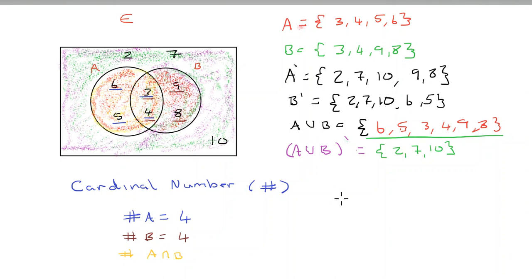So the set of A intersect B, remember this means intersect, is going to be equal to just the numbers that are in here, the elements that are inside the intersect. It's where set A and set B cross over, and what's in that space where they cross over, that's what's known as the intersect, and this is the symbol that we use for that. So it's going to be the elements 3 and 4. And so the cardinal number for A intersect B is going to be equal to, in this case we have two numbers, so 2. So that's what we mean by the cardinal number. It just represents the number of elements that we have in whatever particular set it's talking about.